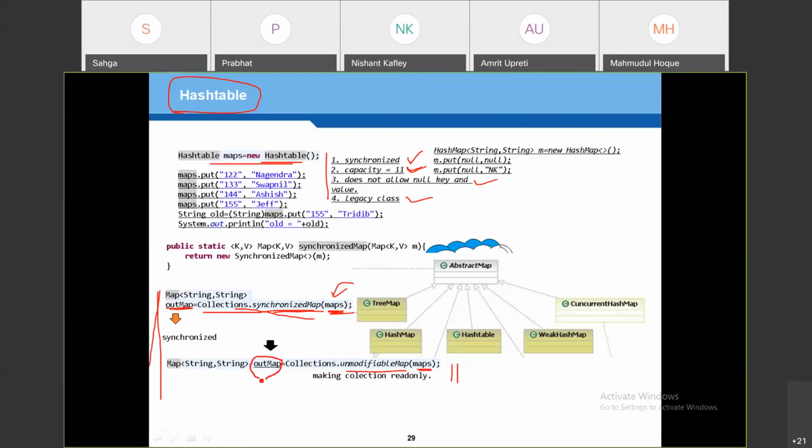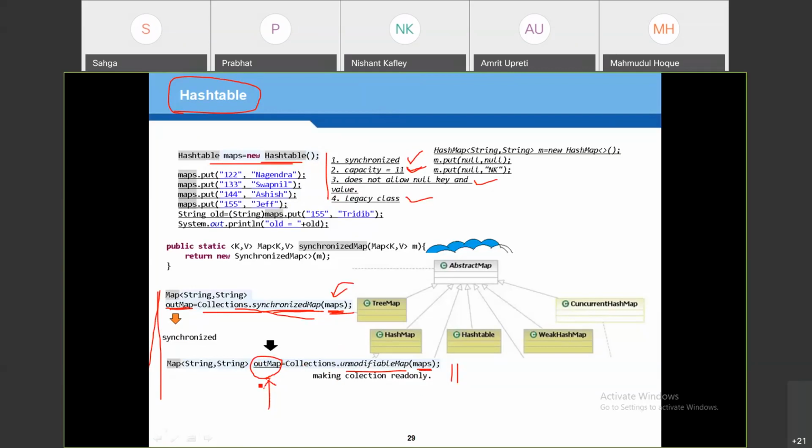This copy will be read only. If someone tries to modify this, it's not going to allow you, and in fact it's going to throw an exception.